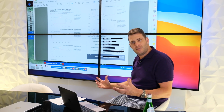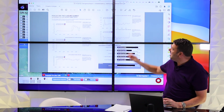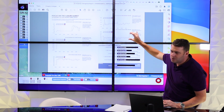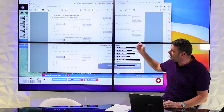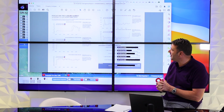Okay, so that's showing us that the steam's coming out of the market once again. That's probably not a bullish sign. That's something that we need to have an asterisk next to. We've just had a spike in sales volumes in the recent weeks and months. Spring selling season, we've had a lot of interest clearing through the market, but we've also had a lot of supply coming into the market as well.